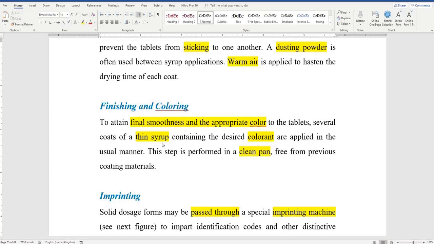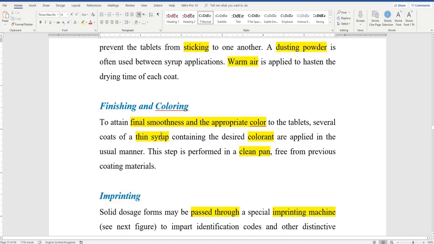That means the concentration here gets lower. And we may add the appropriate color that we need. Of course, we must do this in a clean pan. This is very important, because now we are doing smoothing. We don't want any powder to be there in the pan or on the tablets.